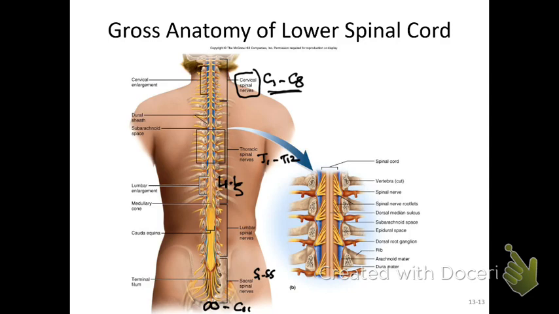The spinal cord itself is ending right about here at the medullary cone. These nerve roots that are traveling down below that spot collectively are referred to as the cauda equina. And there is a filamentous connective tissue structure that runs down through the middle of the cauda equina and helps to hold the spinal cord down to the coccyx, and that's referred to as the terminal filum, or the filum terminale in Latin.